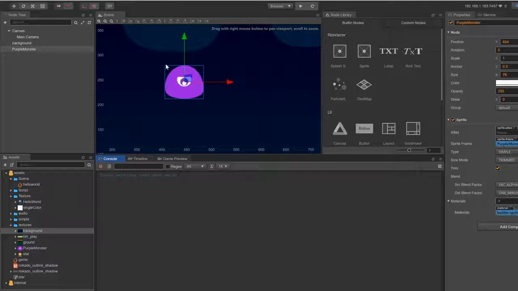So this is the basic interaction. The things you need to keep in mind is this panel right here, where you have the scale tool, move tool, and rotate tool. For example, I can click on the rotate tool. I can rotate this guy. Let's see if I can actually do it.